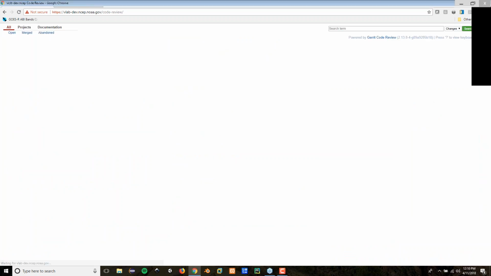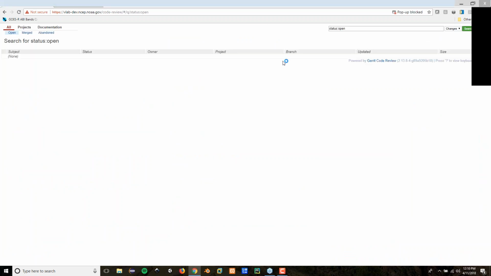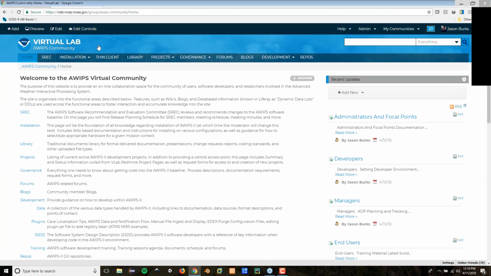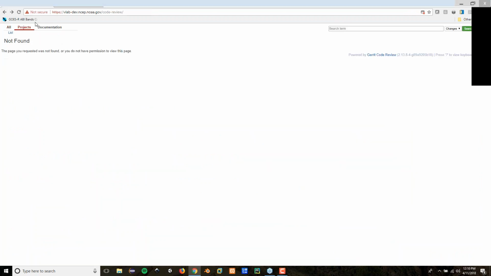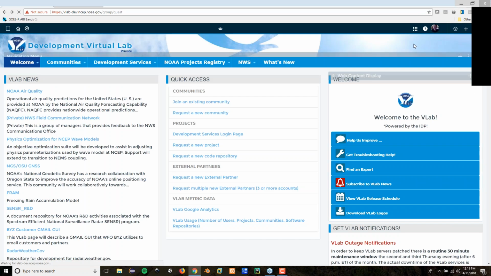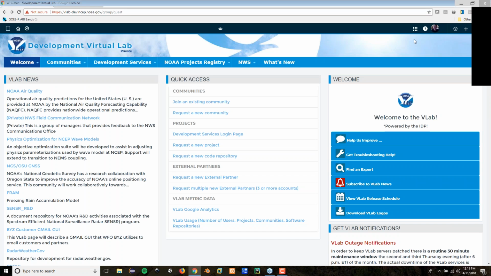If we wanted to go to Code Review, we could click on that and it takes us there. We're going to add that little grid box to all of the facets of VLab, so you'll see it on Gerrit, you'll see it on Redmine. Eventually, we're going to migrate that out so that you can easily and quickly switch between all of those components.